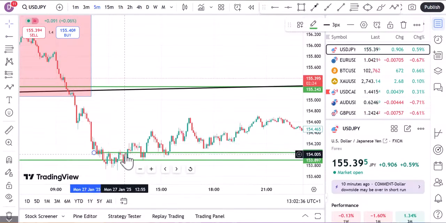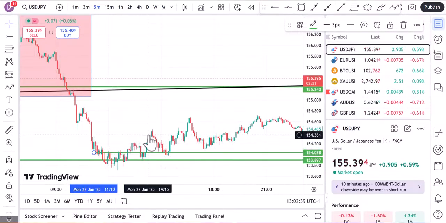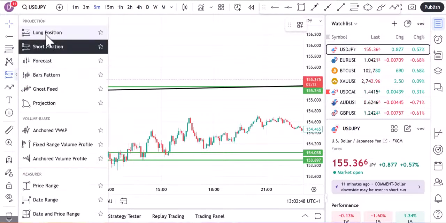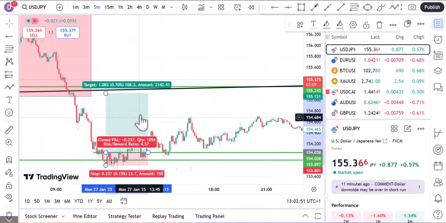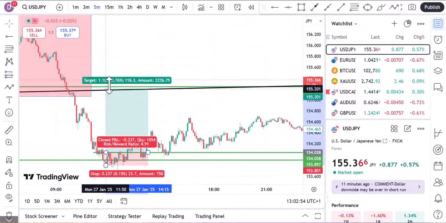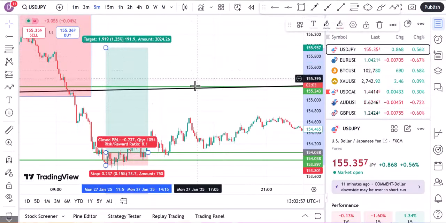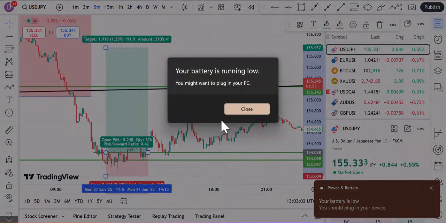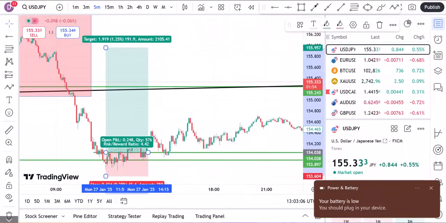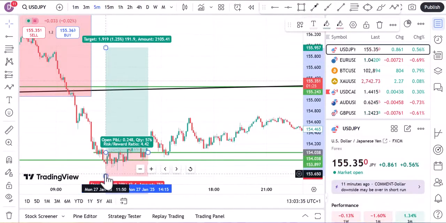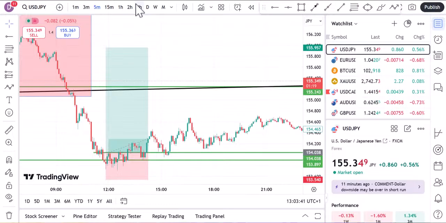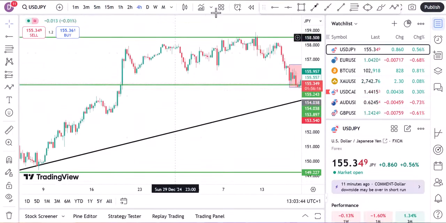I'll mark this area here, and immediately the market moves up here, I will set my buy limit at this price. So my entry is here, then it depends on my target. Like I told you guys, your risk to reward ratio should be more than 1 to 3 so that you can enjoy your trade. So here, sorry, I have a battery low, I have to plug it. Okay, so my stop loss will be somewhere down here, and you see I'm using the 5-minute time frame for my entry, and my target will be on a higher time frame.